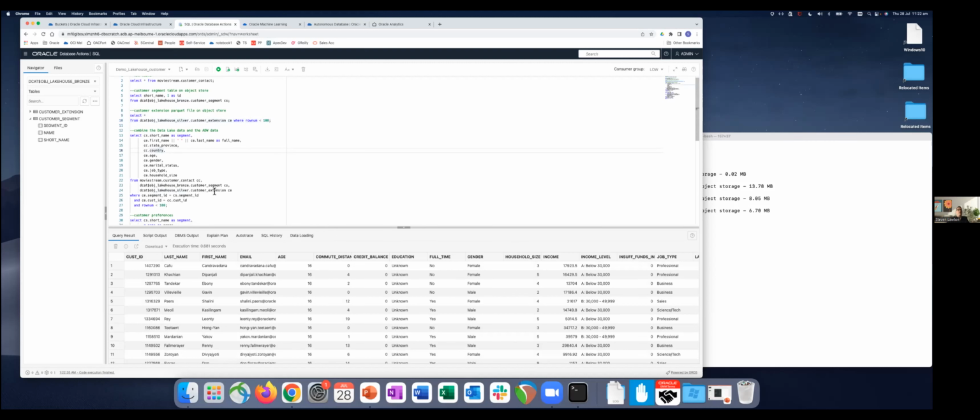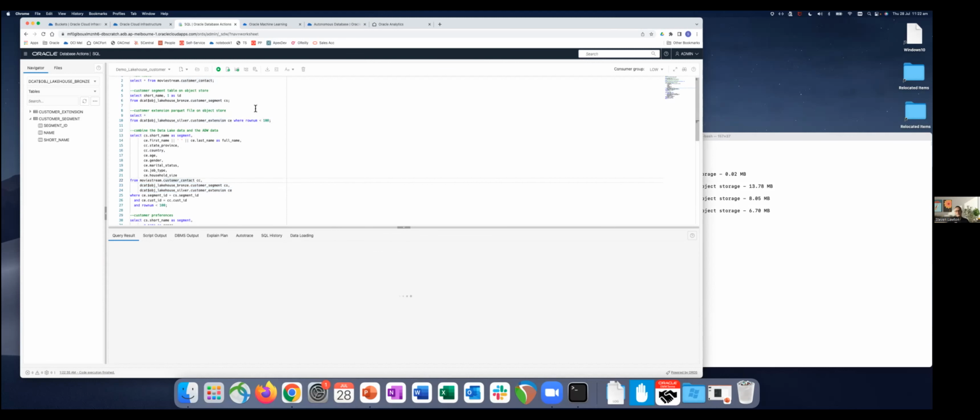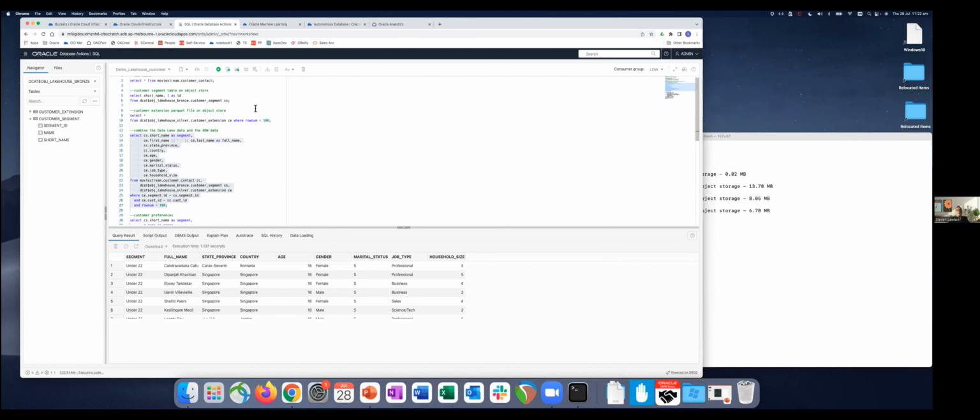And then here I have a query that joins together my Parquet file, my CSV files, and an ADW table to return a complete view of my customer within my environment. And there we go. Again, from an end user perspective, it's seamless.